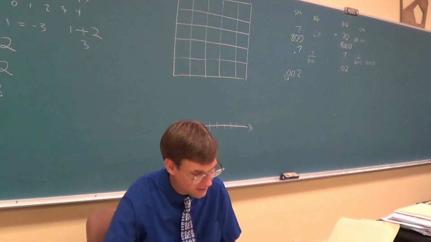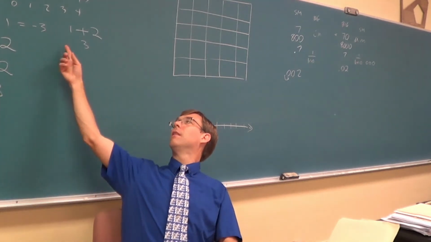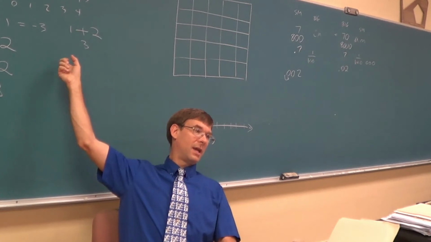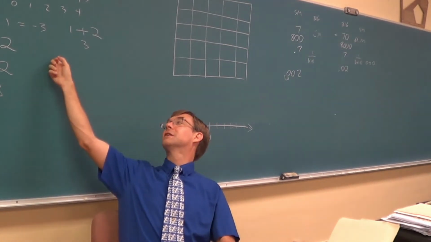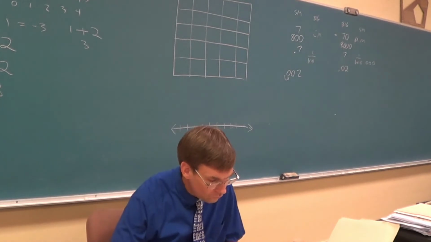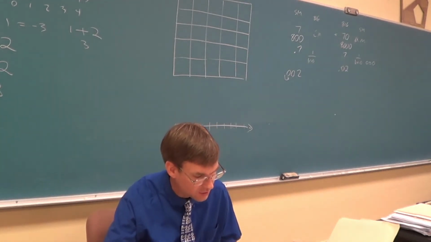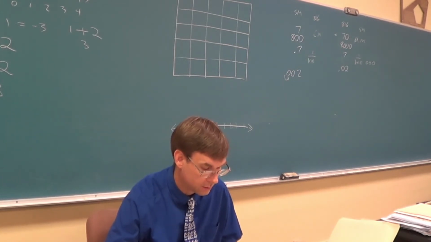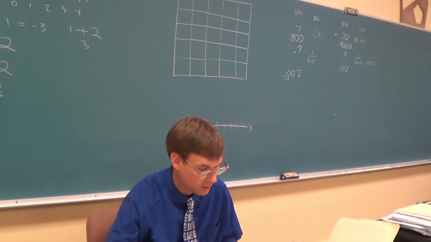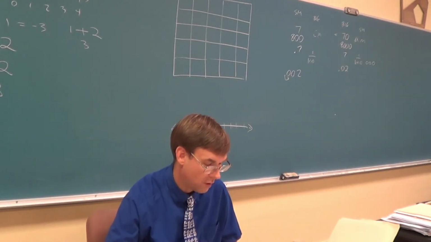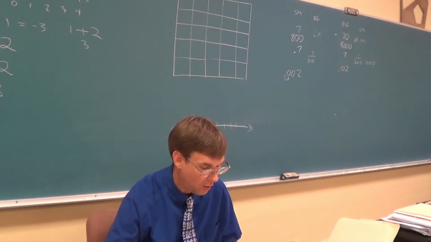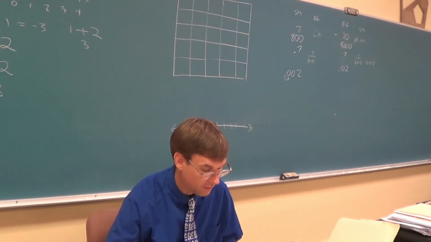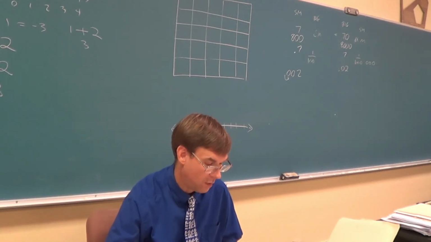Let's do a little bit of 4. 4A, they're asking you to find the distance from A to C. That's like what we did on the board a couple minutes ago. So find A. A goes with the number 0. Find C. C goes with 1. So how far apart are they? 1. Just make sure all answers are positive. For D, find P. -3. Find R. -5. How far apart are they? 2.